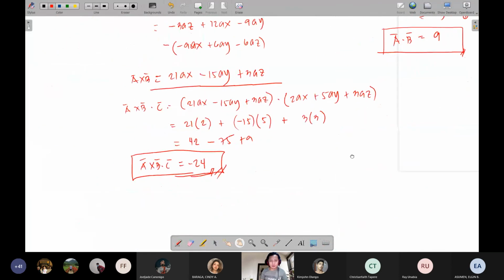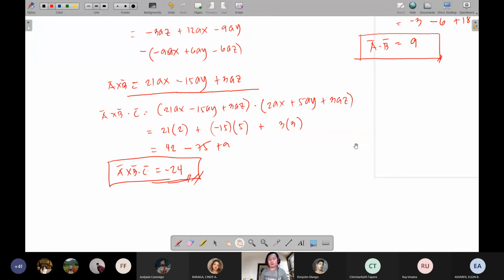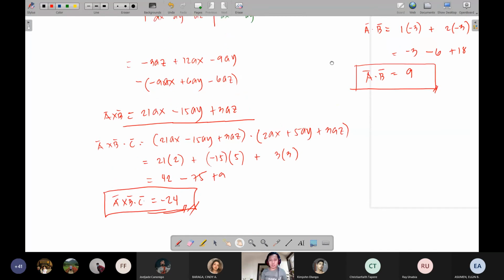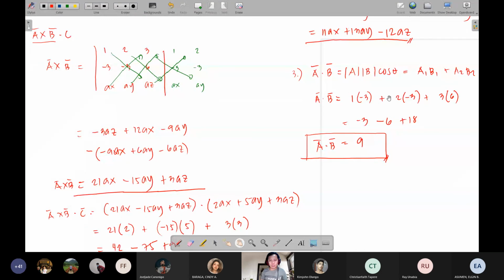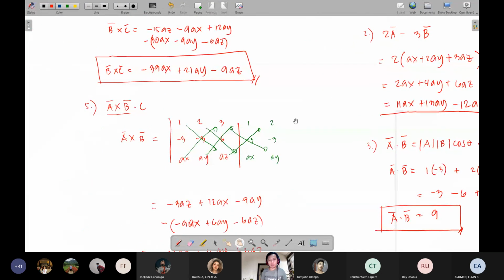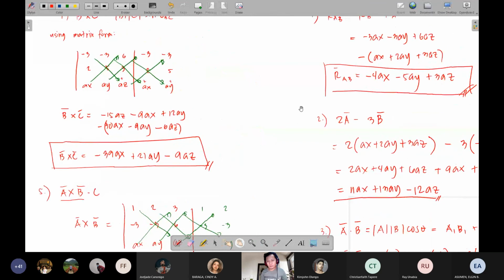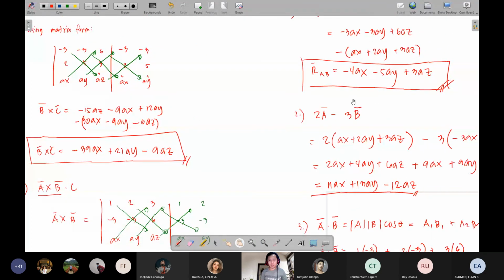So importante kayong vector review kay kinahanglan solid ang inyong discussion sa vectors, let's say pag senior high ninyo. Kay ang vectors supposedly adto ni siya sa algebra. Now, tell me, gidiscuss ba ni sa inyong algebra pag senior high? Vectors, vector addition, vector subtraction, algebraic operations of vectors?